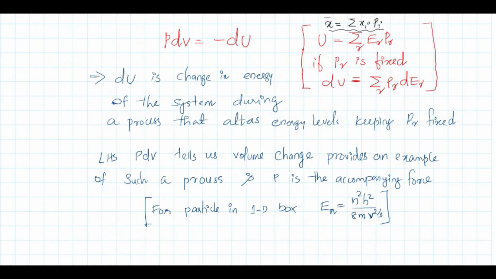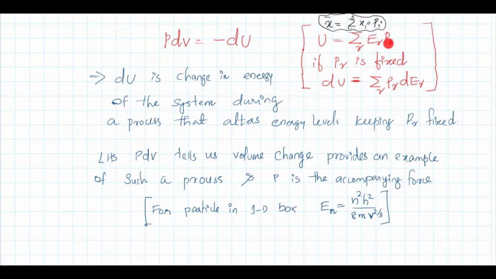This is the definition. If you have the probability of a particular value xi, then sum over all the possible values multiplied with this probability, and you will get the average value of that quantity. Because each of these x's has a different probability. If all have the same probability, then the average will be the sum divided by the total number. But each of these quantities has a different probability, so the average is sigma i equal to 1 to n xi pi. Similarly, if ER are the energy eigenvalues, then the average energy of the system is sigma R ER PR.